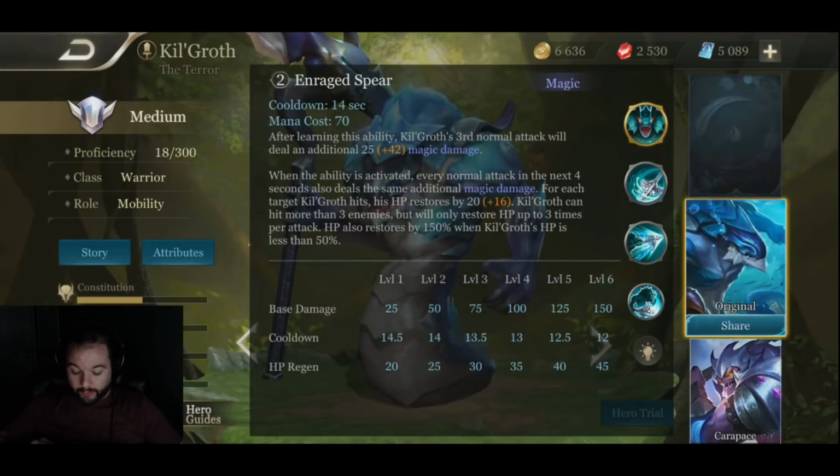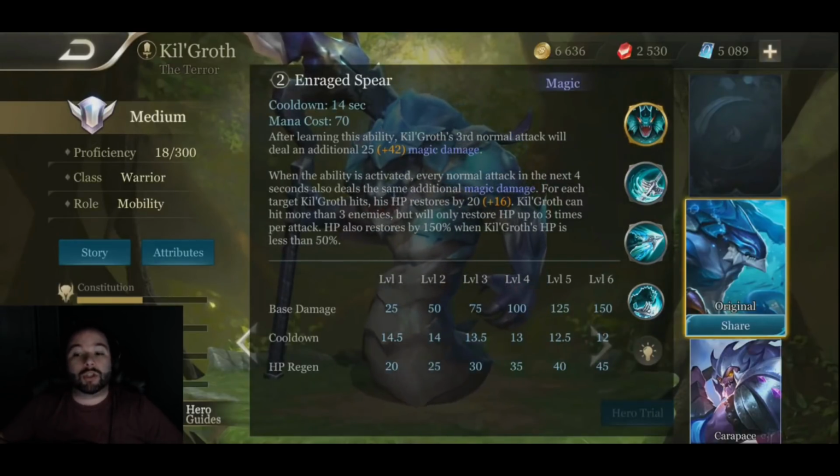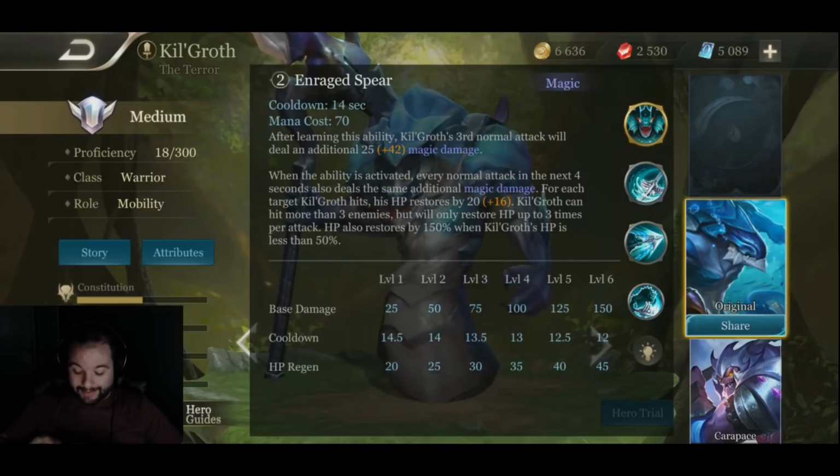And it reads, after learning this ability, Enraged Spears, Kil'Groth's third normal attack will deal additional damage. So it's magic damage, and it scales off of attack damage. As you guys can see on here, it actually is just passively on there, every third normal attack no matter what. Secondarily, when this ability is activated, every normal attack in the next 4 seconds also deals the same additional magic damage. And for each target Kil'Groth hits, his HP is restored, and it scales via level up to 45 plus attack damage scales it.